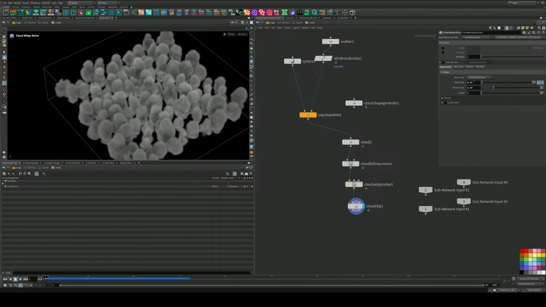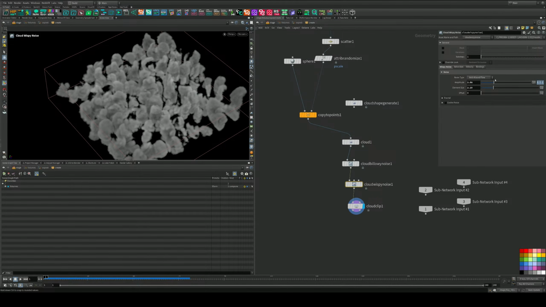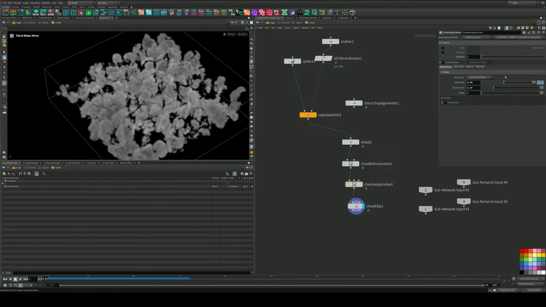This looks kind of weird, but we could probably mess around with it and see what kind of effects we get.